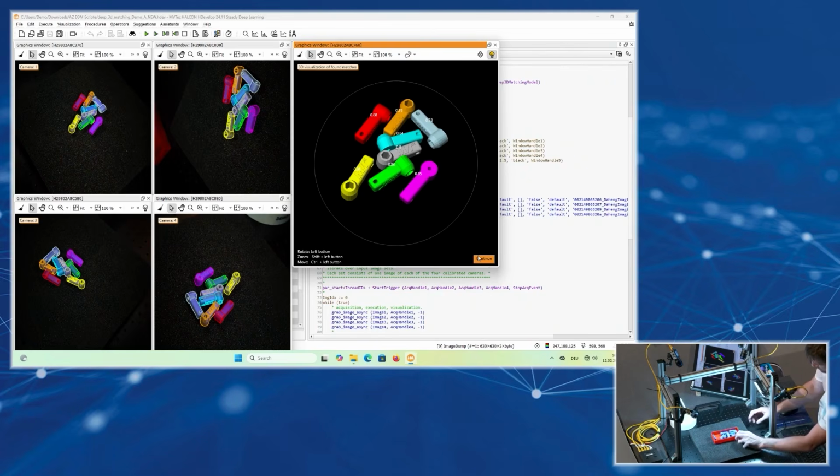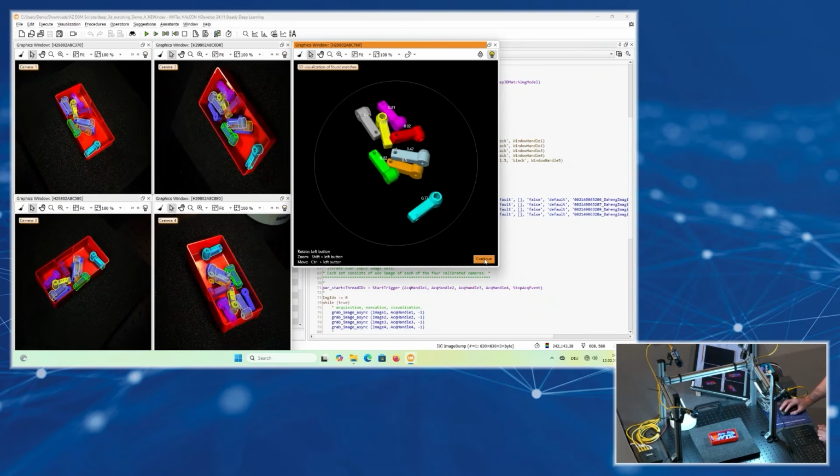We told you about bin picking. Here, we have a red box with some parts in it. Maybe some parts cannot be seen more than 50% by a camera, but we have a multi-view system. Some parts are hidden because others are on top. Let's see what happens. Almost all we can detect.